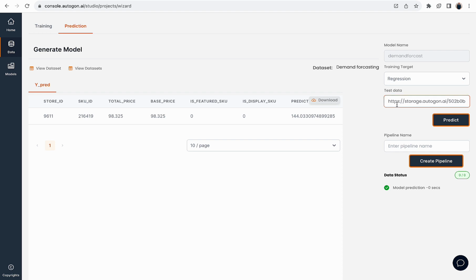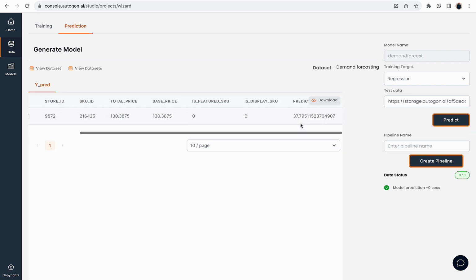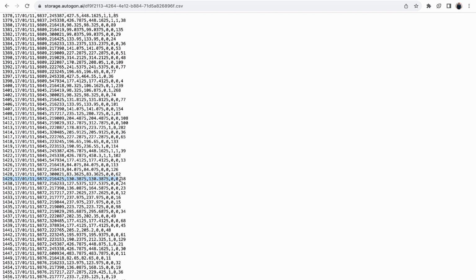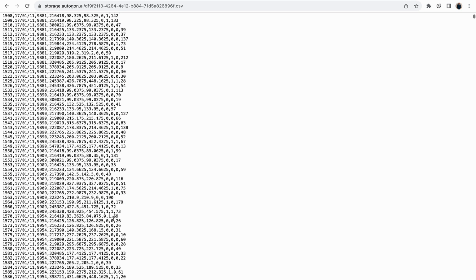Okay, we'll copy this and we'll place this on test datasets, and we run this, and our model is predicting a 37, whereas it's actually an 18.